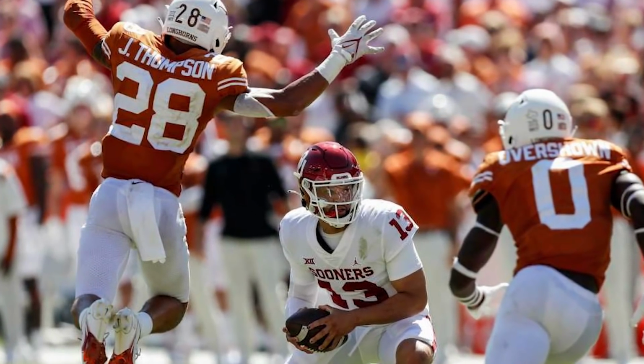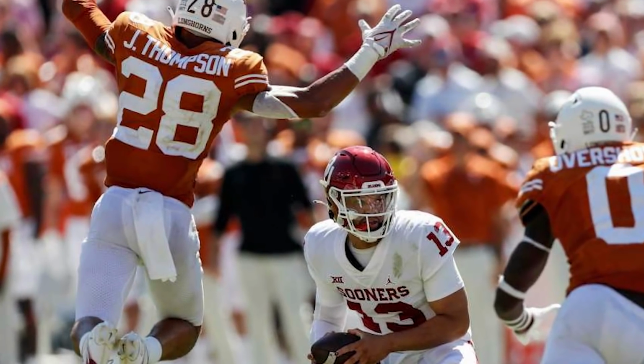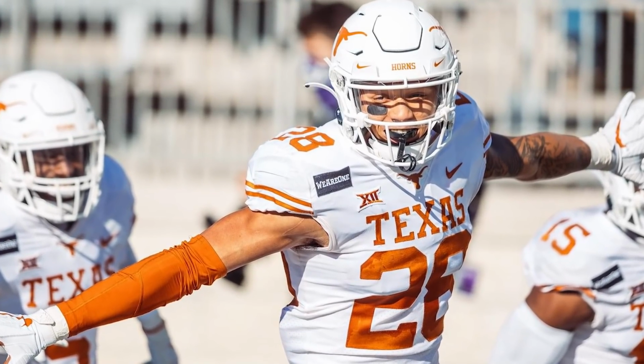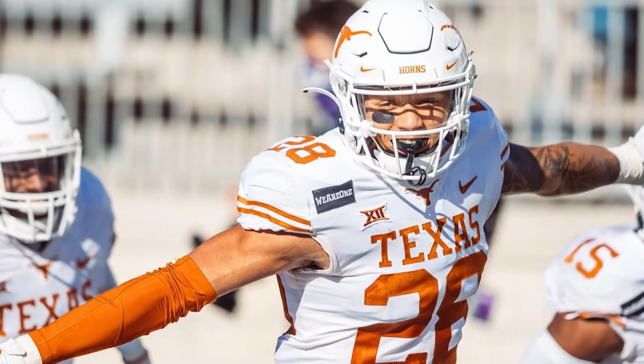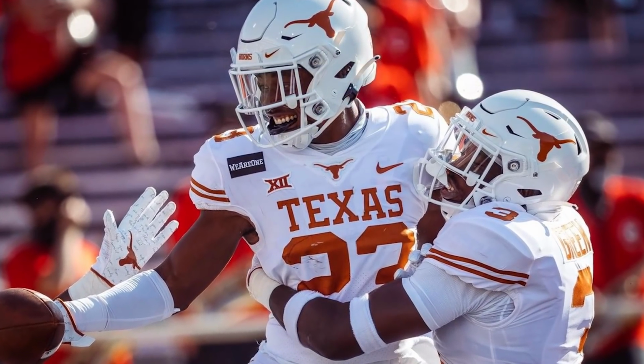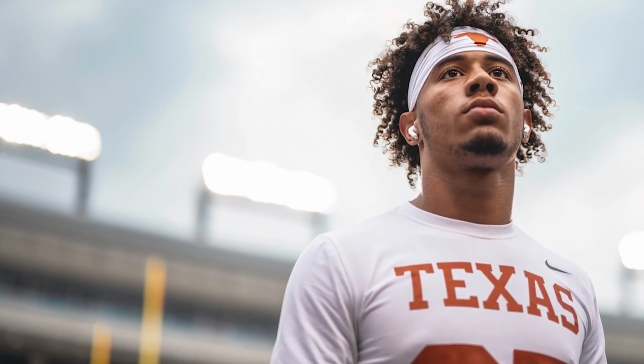Physical guy, good size. I think he'll get a look at nickel. He has the range to play free safety as well. Pretty good bet to end up at one of those 2 positions in the starting lineup. At nickel, it's probably between him and Barron, since they weren't able to get the Georgia guy. And at free safety could be between him and JD Coffey.